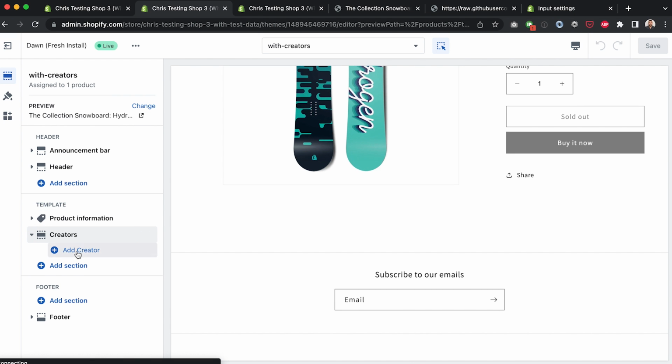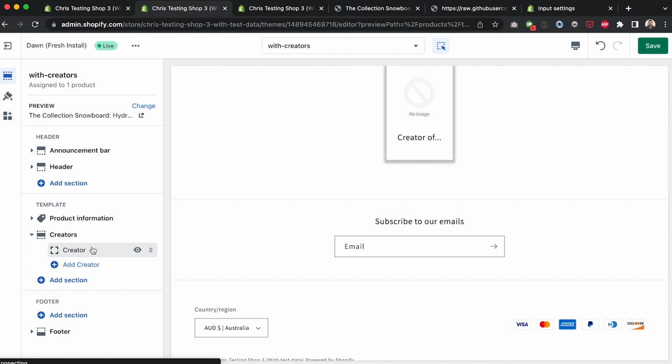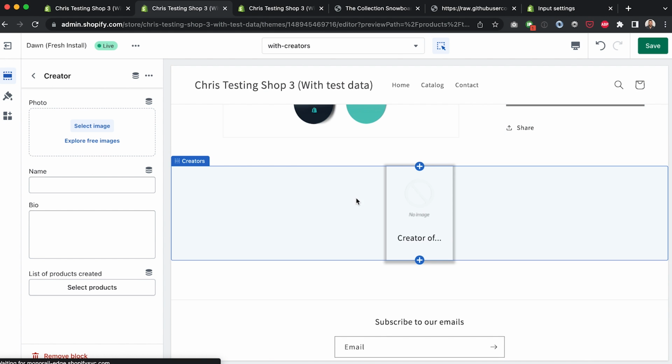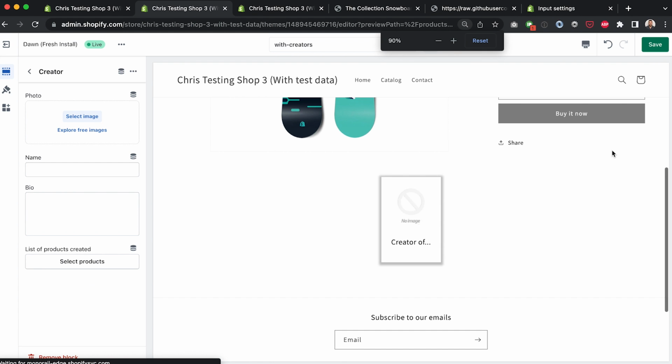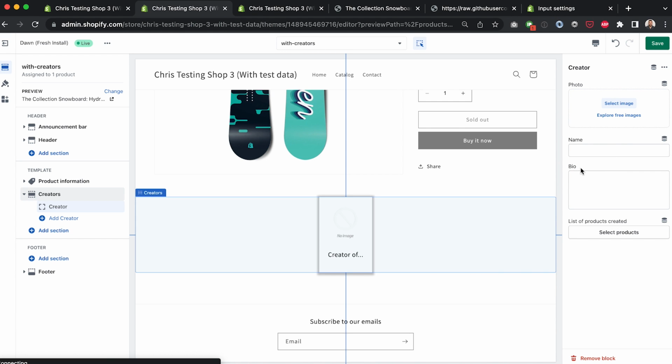It has no settings, but we can add a creator, right? And where is our settings? Here we go. My screen isn't big enough to have the creators on the right here. All right, if I zoom out a little bit, hopefully you can still read. You can see we're inside one of the creators, and you can see here that we have access to dynamic linking on all of these fields except bio, which is annoying. I'm going to talk about that in just a second.